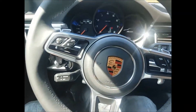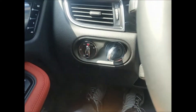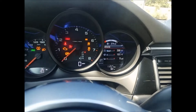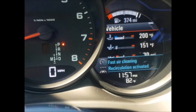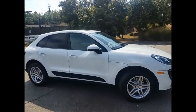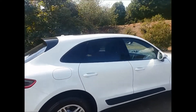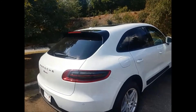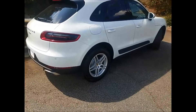Let's quickly go over the interior. So you push your foot on the brake, twist it to the right, and then twist it one more time. As you can see, it's fast. You have 32% tints on the back — eventually I'll get the fronts done. The center crest is color accented.